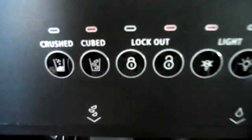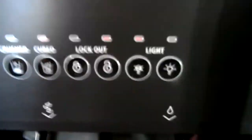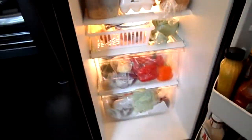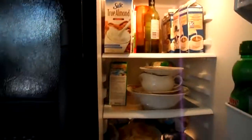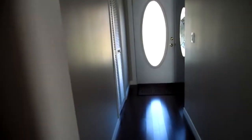Their fridge has a thing where you can get ice — crushed ice, cubed ice, water. And this side would be freezer, this side is the fridge. A little different than Dutch fridges — this would be about the size of four or five Dutch fridges. And more cupboard space there and there. There's a microwave, an oven. And then this is back at the back door, and again the front door.